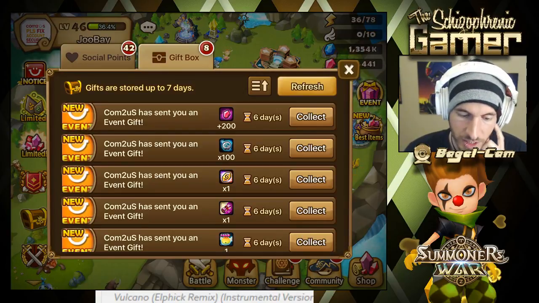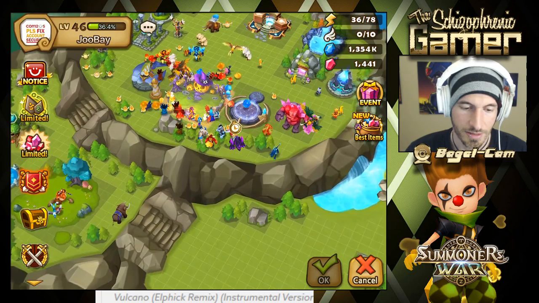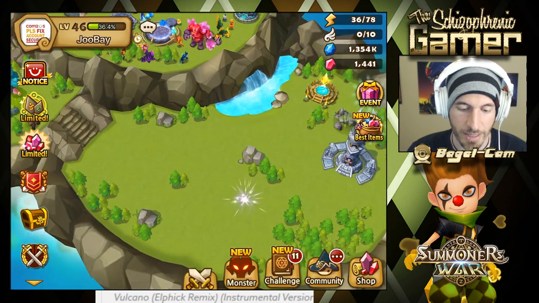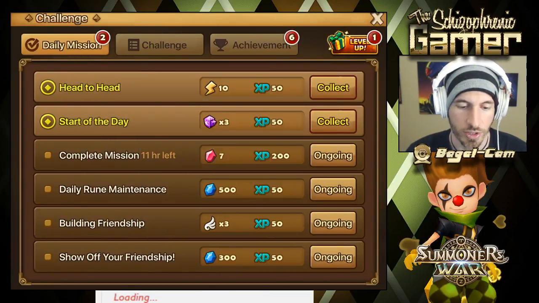People are gonna be like, where did you get all that stuff? You're hacking. Clearly Jubega's hacking. Where did he get that stuff? Where did he get that pumpkin land? Hacks. Jubega hacker. Oh my god.